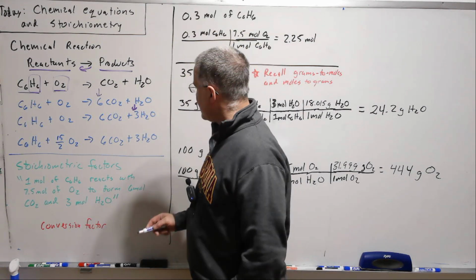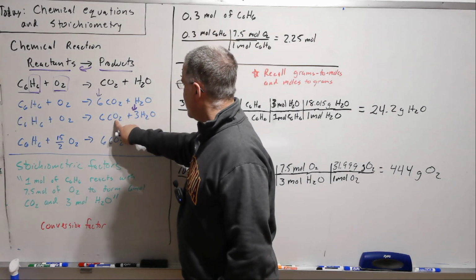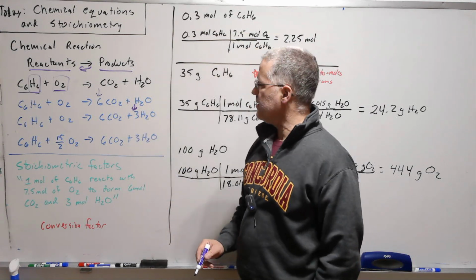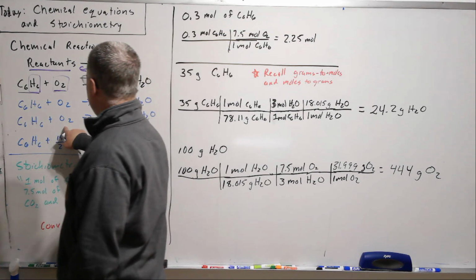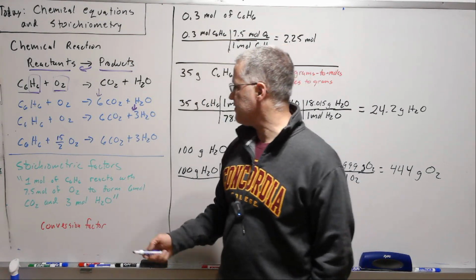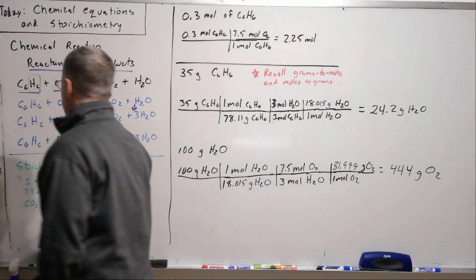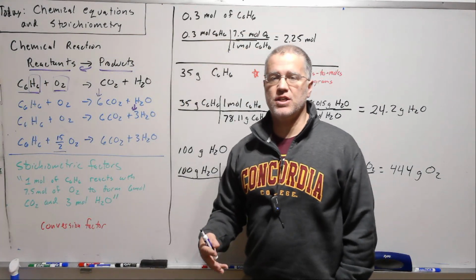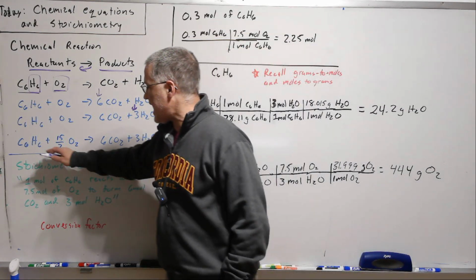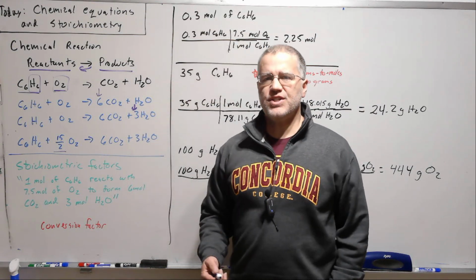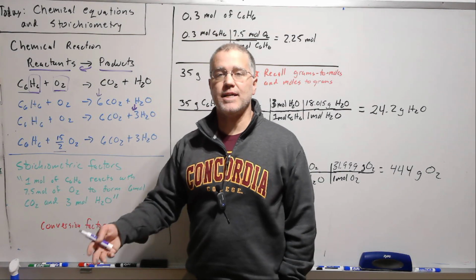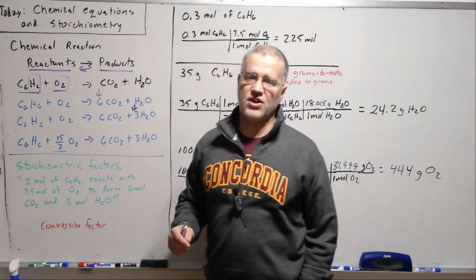Let's count the number of oxygens here. So there's 6 times 2, which is 12, plus 3, which is 15. So we go over to this side, we have only 2. So we need to multiply by 15 halves here. Now, 15 halves, or 7.5, is a perfectly good number for what are called the stoichiometric factors. Oftentimes you will see the equation multiplied up until all of the stoichiometric factors are integers.